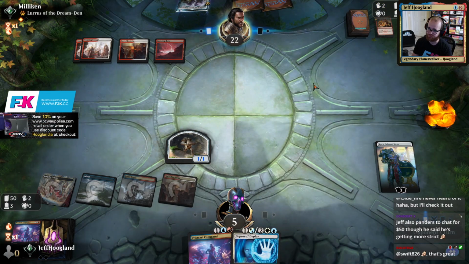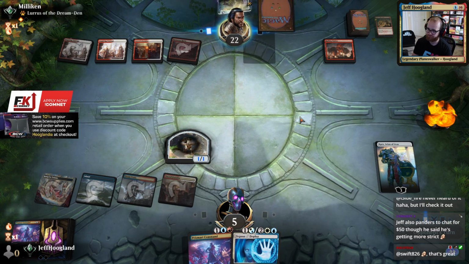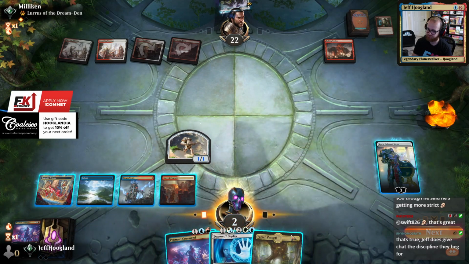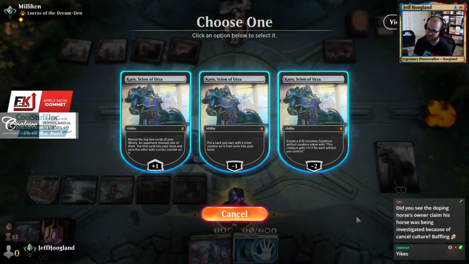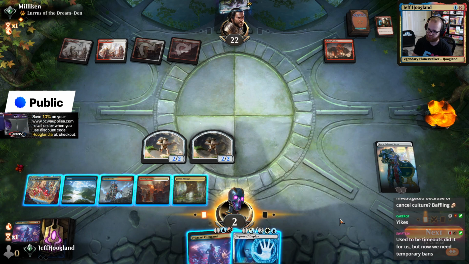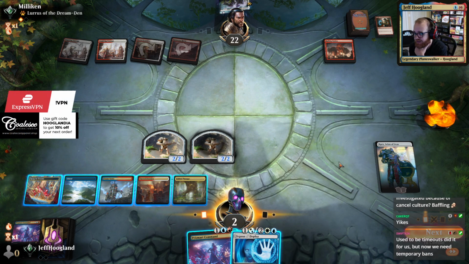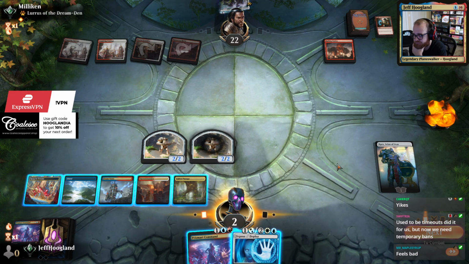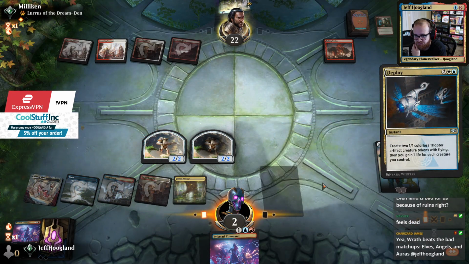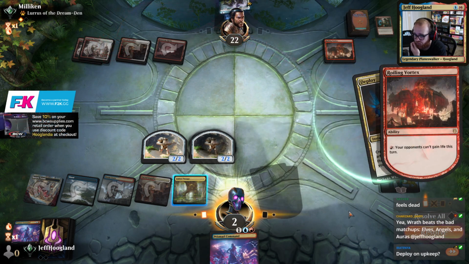So if this card and this card deal 5, we could die here. Man, that's unfortunate. I wanted to gain extra life with this. Some solutions must be built. Are we dead now? Man, we got so unlucky in these games. Wrath does not beat auras.